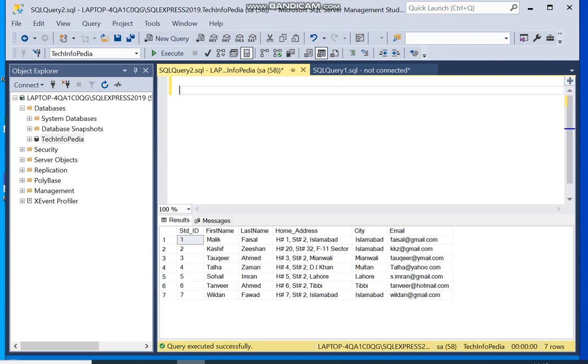We can update some data. Let's suppose we have to update the city, or for example all the students are hostelized and we have to update their home address with their hostel address. We can do it simply: update student set home address is equal to National University of Science and Technology, Islamabad, ISB.